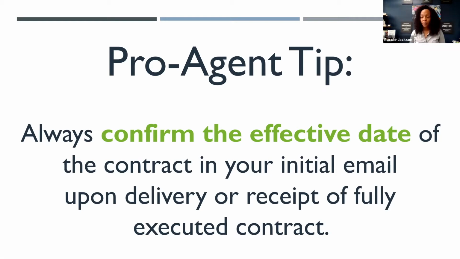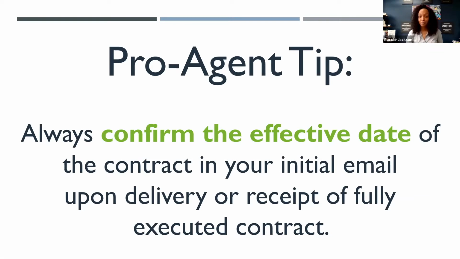So I receive the offer from Ruth, get it over to my seller, get them to sign that immediately, right? Today's July 6th. Send it back to Ruth. Here you go, Ruth. Congratulations. Your offer has been accepted. See you at the closing table. Let's get this money. So Ruth should say to me, awesome, Ray Cole, confirming receipt of the contract. Our effective date is July 6, 2021. See you at the closing table. Let's get this money.